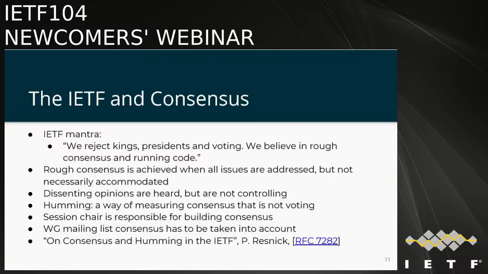It's also important to know that a consensus call is usually carried over to the mailing list, and it is basically repeated on the mailing list. This is important because not everybody can attend the IETF meetings in person, but they should also be heard. So the final decisions are usually taken over to the mailing list so that everyone can participate remotely as well. I would suggest reading RFC 7282. It's a great read. You should all go back and read more about the IETF and its consensus mechanism in that RFC.